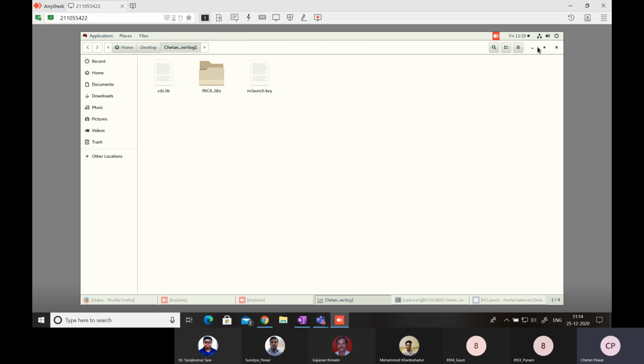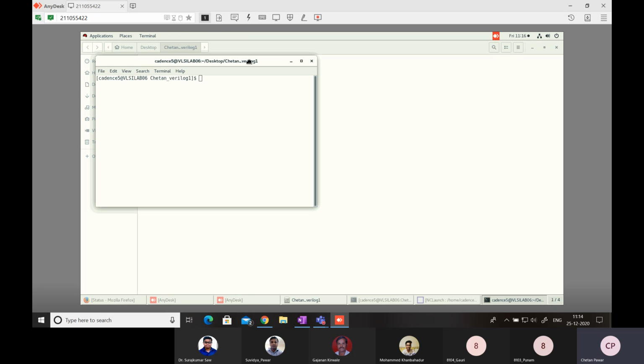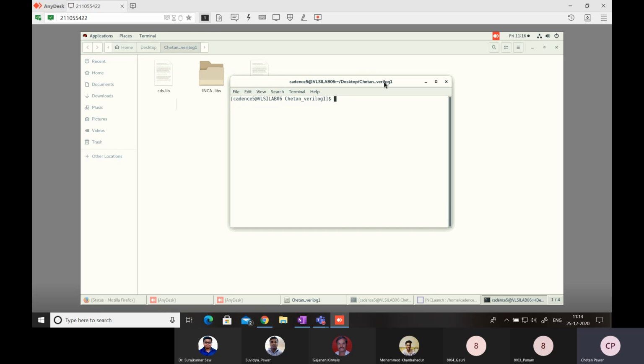Okay. Now come into the folder. Come into your folder. Okay. Now here right click. Open in terminal. Okay. Now the terminal is open. So yeah, good. Now type gedit. Gedit. I am giving a file name. After that, give a space. After that, I am giving the file name and get.v because we need to create a Verilog file.